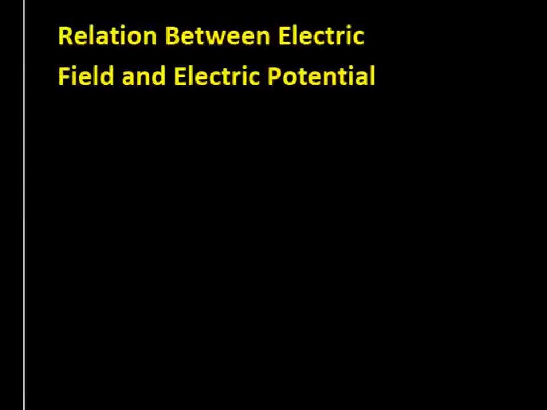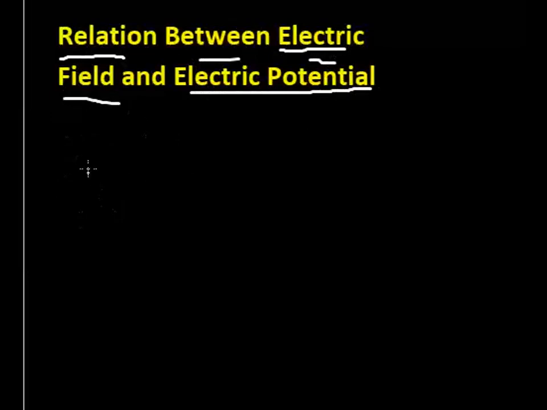Hello, welcome back. Now we are going to continue from where we stopped. Previously we looked at electric potential, and we also talked about electric field intensity when we treated electrostatic force. Now we are going to look at the relationship between electric field intensity E and electric potential. What formula connects these two? Let's look at how we derive that relationship.